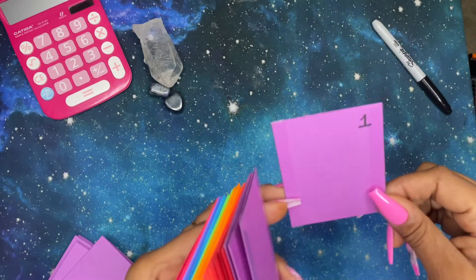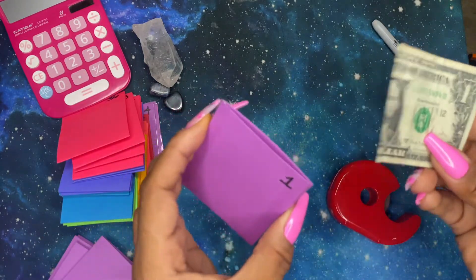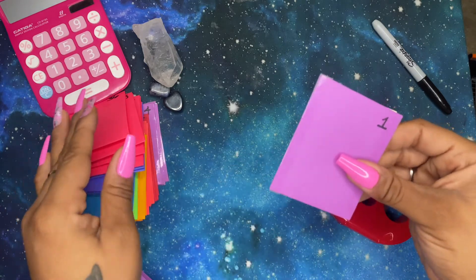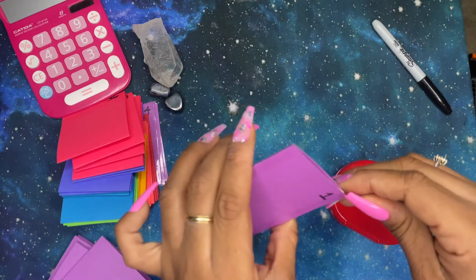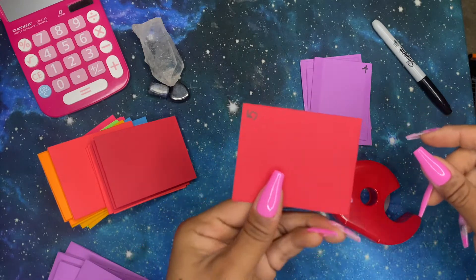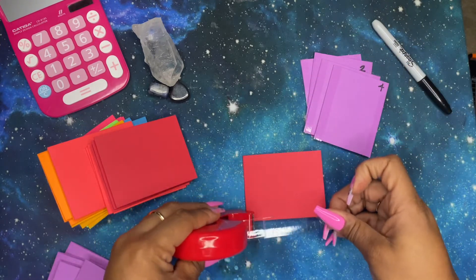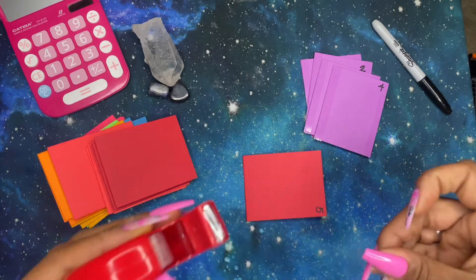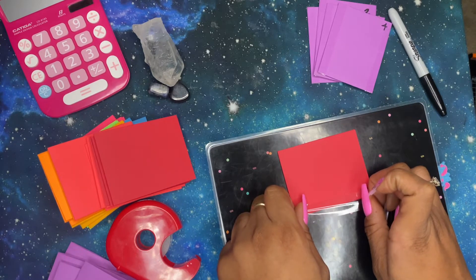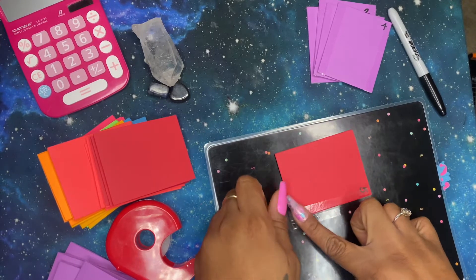I decided to just take some scotch tape. For the one-dollar envelope you take one dollar, put it down in there, and put it inside your little container. I'm really excited to start this challenge. I'm going to show you how I tape it in case anyone wants to do this themselves. I measure about how long the card is, rip off the tape, put the tape on, and make sure there's enough to fit on this side and also fold over to the other side.